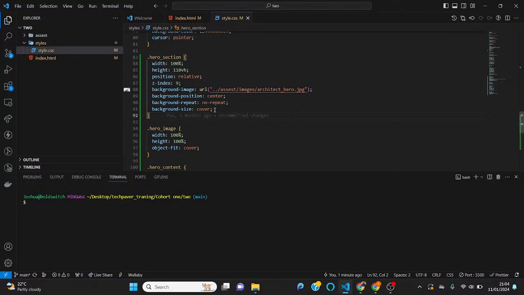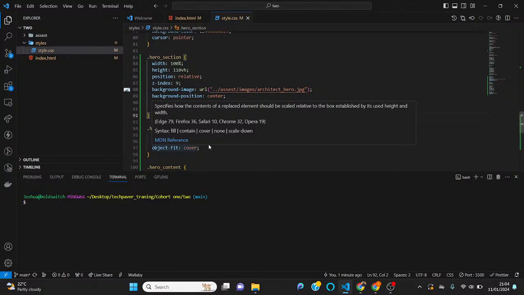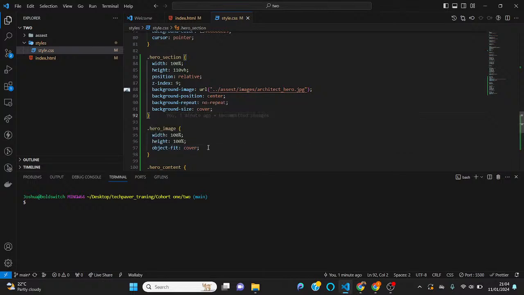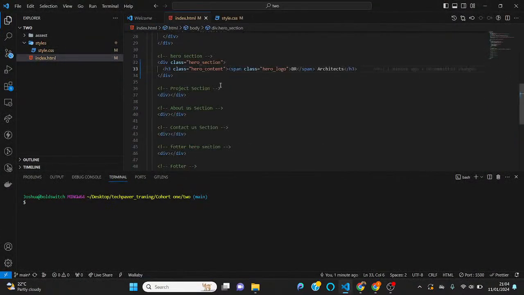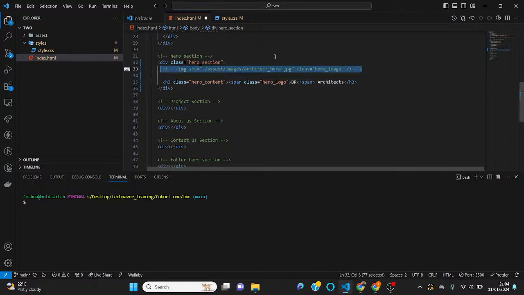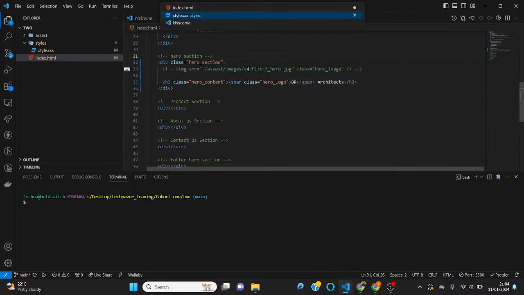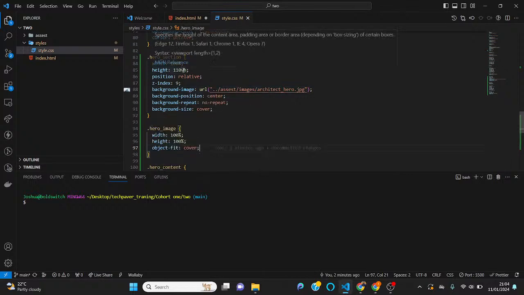Contain is used in some places where you just want the image size to show. But when you want the image to cover the container that you are working with, you have to put cover. That's why on this aspect, you have to use cover, so it can cover up the container. So boom, we actually achieved the same thing using either image. The main reason why I use view height is the same thing as 100%, or 110%.